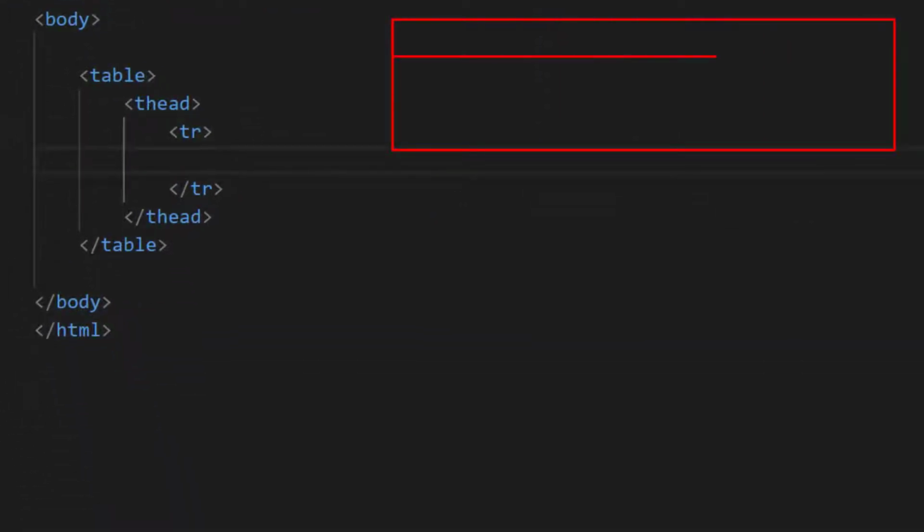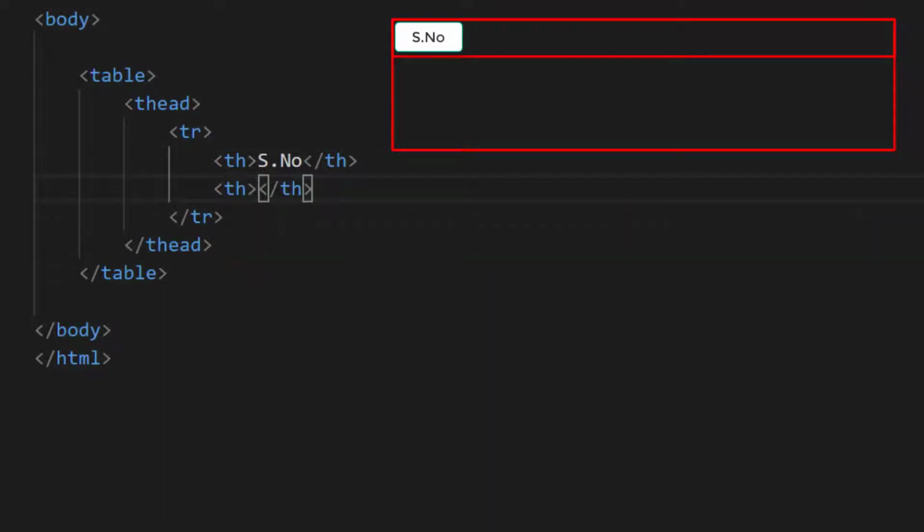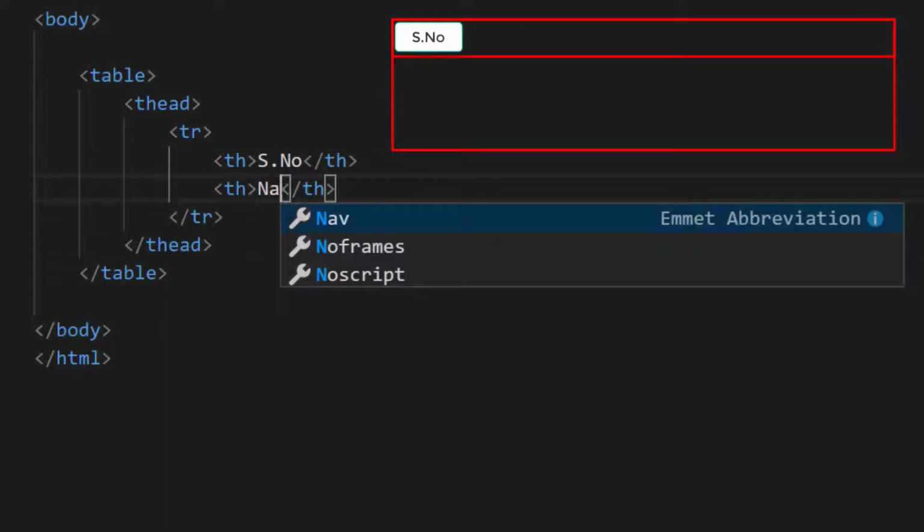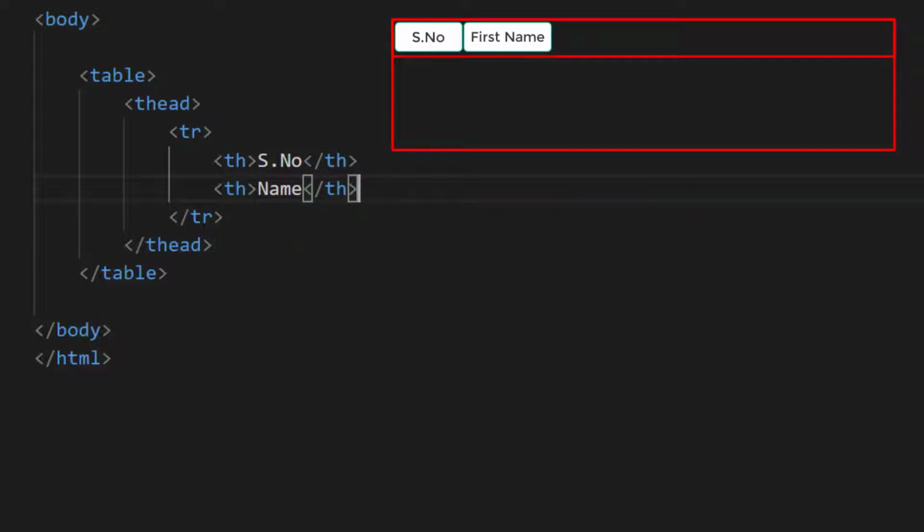and the row, and we will add a first column here, the heading, serial number, and the second heading, first name, not the name, first name.